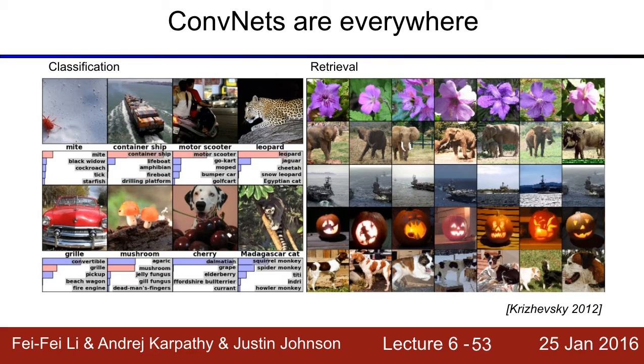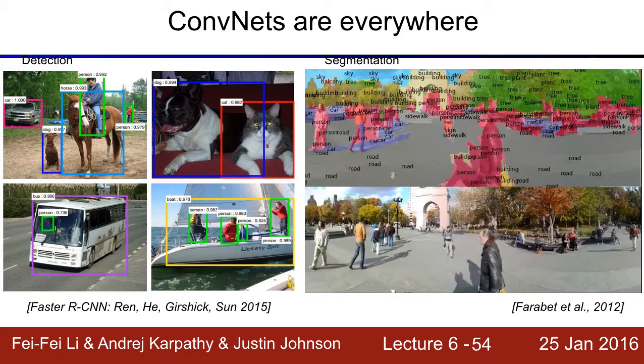I think this is now in a state where an untrained human who sits down to answer all these questions will do worse than the best performing of our image recognition systems. Lots of other tasks that we can do in vision. We can not only figure out what things are, but we can start to figure out where they're located in images, and we can draw bounding boxes around things that we care about, or even whole wiggly masks around the outsides of things. So we can say, for example, in this picture up on the top right, that there's a man.